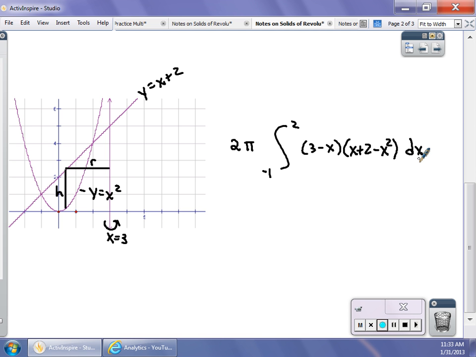When I do test you on this, I'll give you some problems where I use disks and washers, and I specify that. Some problems where I use shells, and I specify that. And then some problems where you have to decide. And I'll try to teach you one of the things you want to learn: when am I going to apply which one. I think the biggest problem people face is the radius. When is the radius positive? When is the radius negative? So just be careful about that. These regions should never be negative. These are volumes. The volumes are always going to be positive.